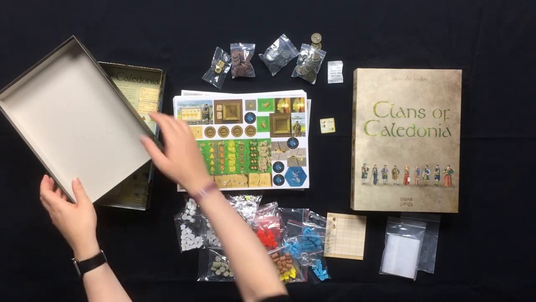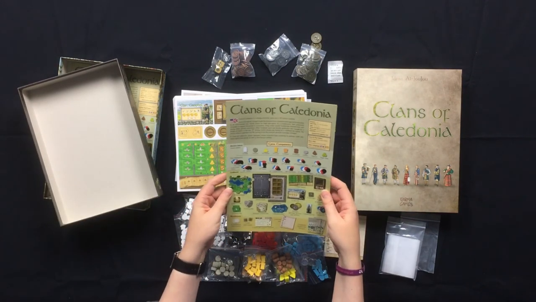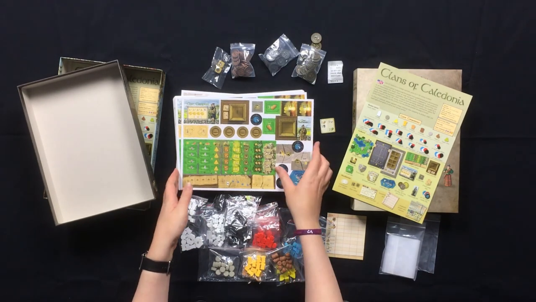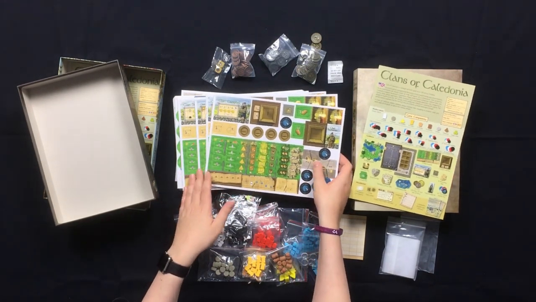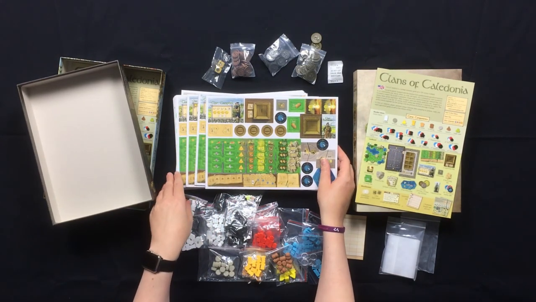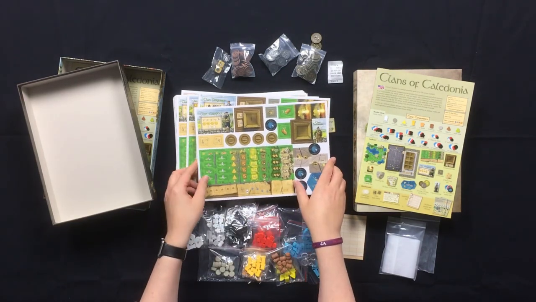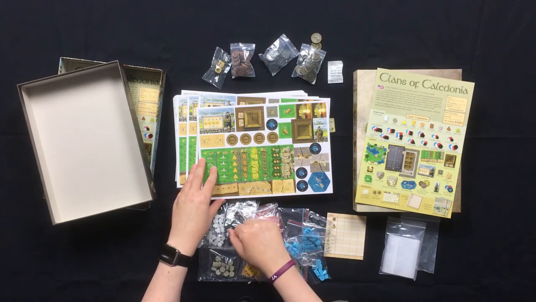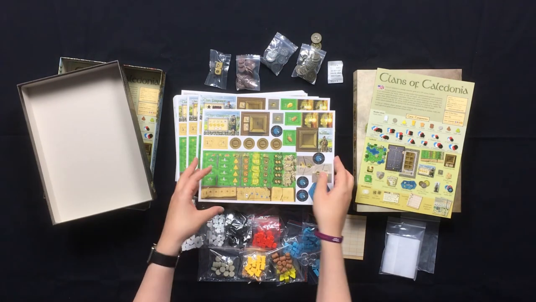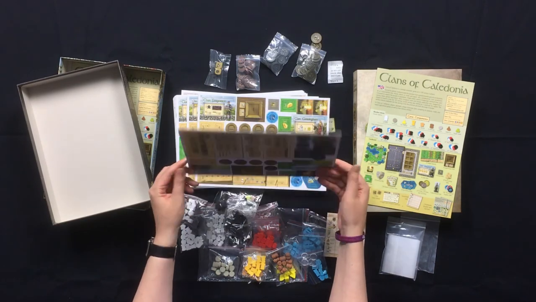We've got what I believe are player boards. Let's have a look at the rules again, see if we can figure out what all this is. Yes, so we should have four player boards, as it is a 1-4 player game. So these big boards are player boards. The cardboard coins, as you can see, are very similar to the metal ones. Even have the cross on the other side. That's nice.